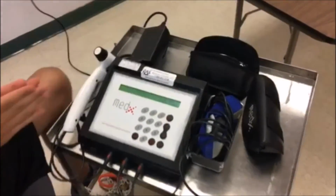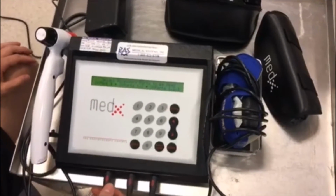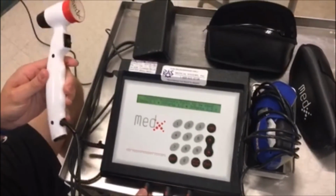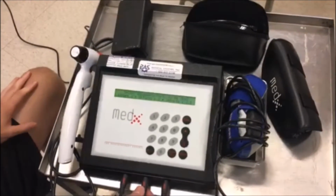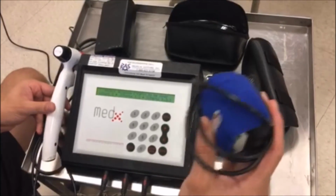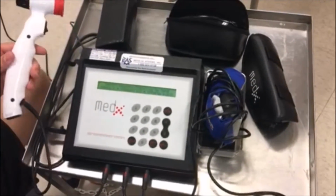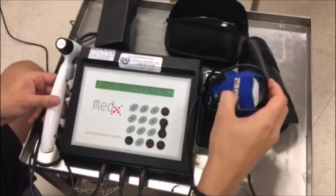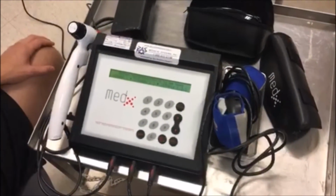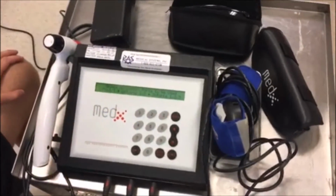If we jump into the menu now, we're prompted to select either ports 1, 2, or 3. If we select port 1, we're only going to administer this laser treatment with the laser gun over here. If we select port 2, we're going to administer a laser treatment as well as an SLD treatment with one of these pads here. If we select port 3, we're going to administer a laser treatment and SLD treatment with both of these pads here. The good thing about this machine is that if you get confused or forget how to handle it, you can just read the menu.